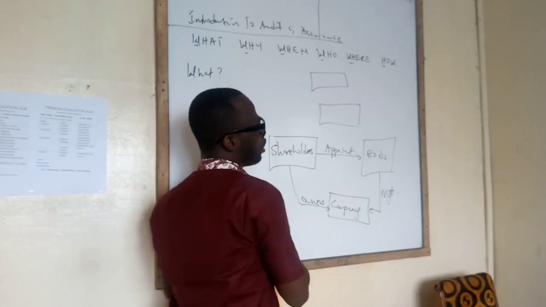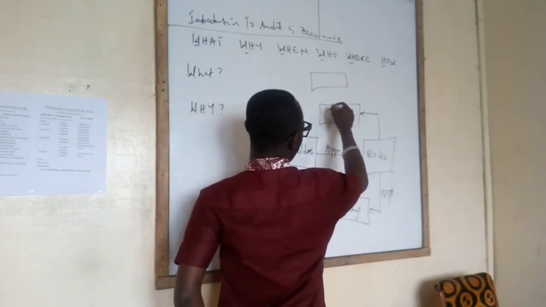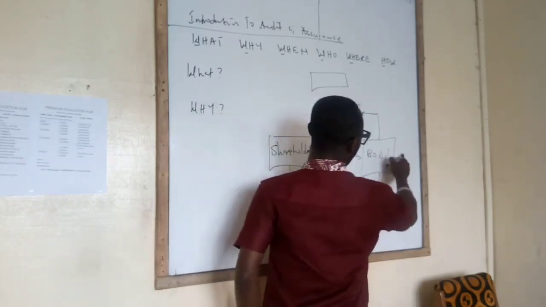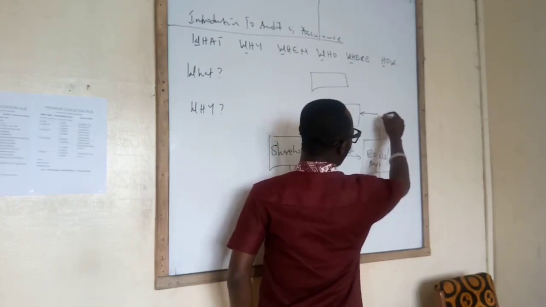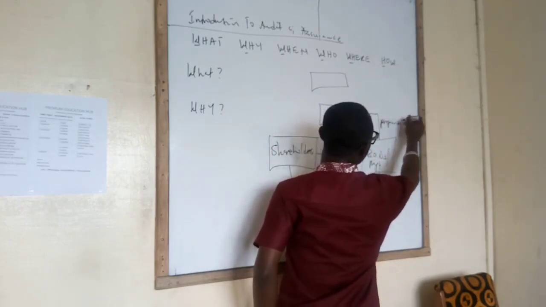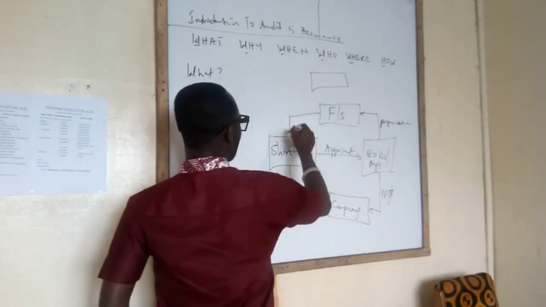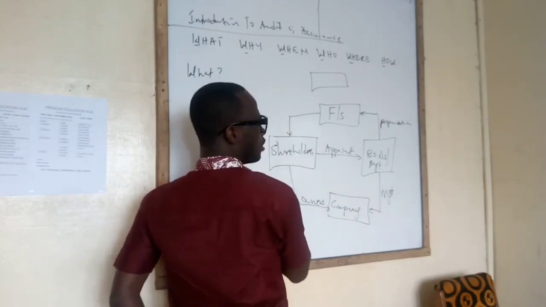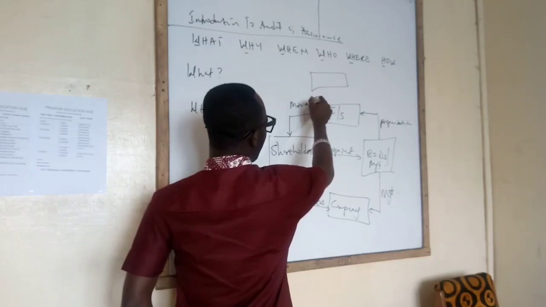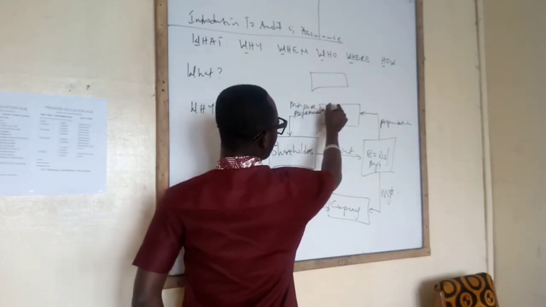How do they show their accountability? They show their accountability by the preparation and presentation of what? Financial statements. For this reason, we say the board of directors or management are responsible for the preparation of financial statements. So they prepare the financial statements, and that financial statement is sent to the shareholders. The shareholders use the financial statement to measure performance of the company and make various decisions.